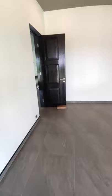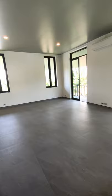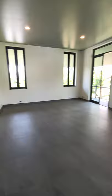All right, let's go to the second bedroom, which is here. You could call it a second master, because it's really, really huge. Massive bedroom here. This is like 37 square meters, I believe. And here we have, again, walk-in closet space. Again, this is something that the seller will build for you, built in, with shelves and closet space, so you don't have to worry about that at all. But it's just not built yet.